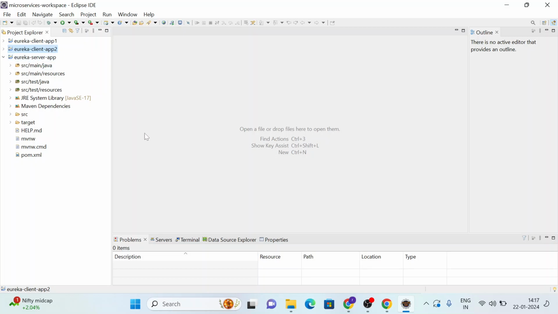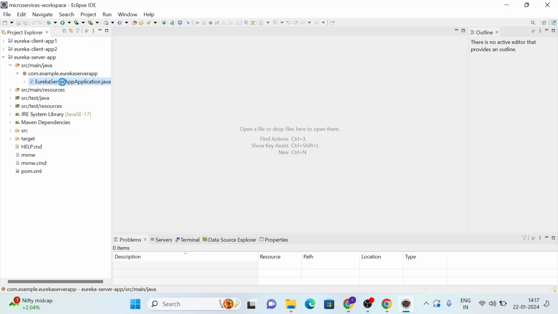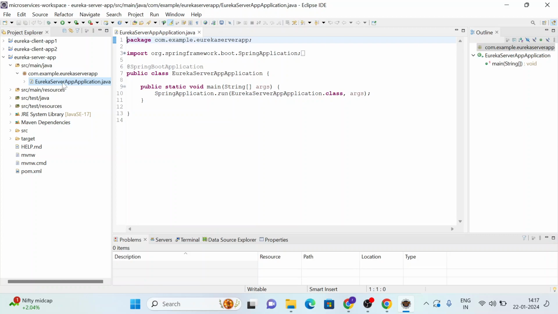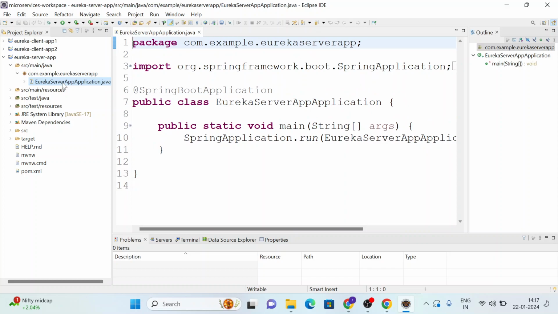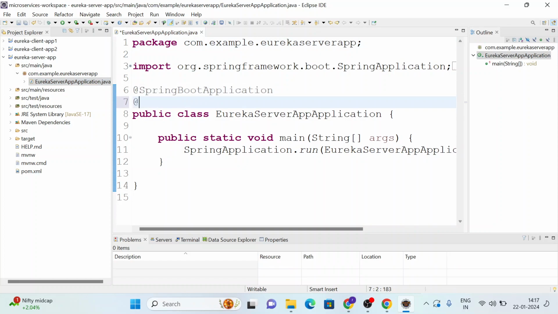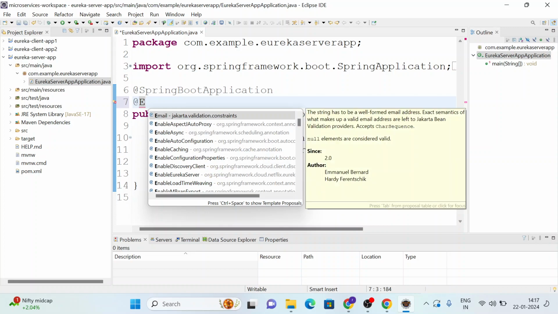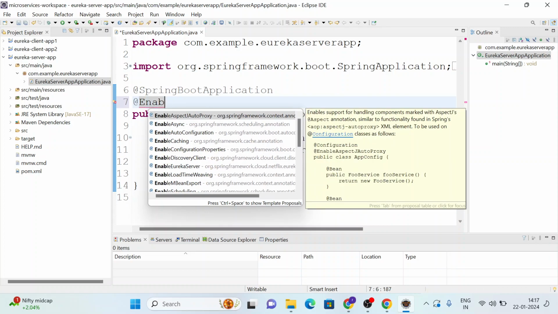After removing excludes from every project, go to the server project, application class. Enable Eureka server.